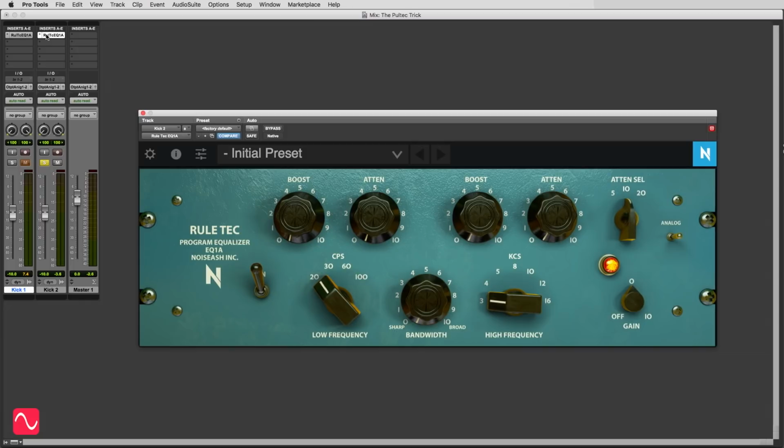What I'm going to do now is use both the boost and the attenuation controls together. That sounds like a crazy thing because you'd think they would cancel each other out, but they don't because the boost control works on a comparatively narrow range of frequencies. And as we heard earlier, the attenuation control works on a wider range of frequencies. So let me set this to 100 hertz because that's where we got the most significant effect.